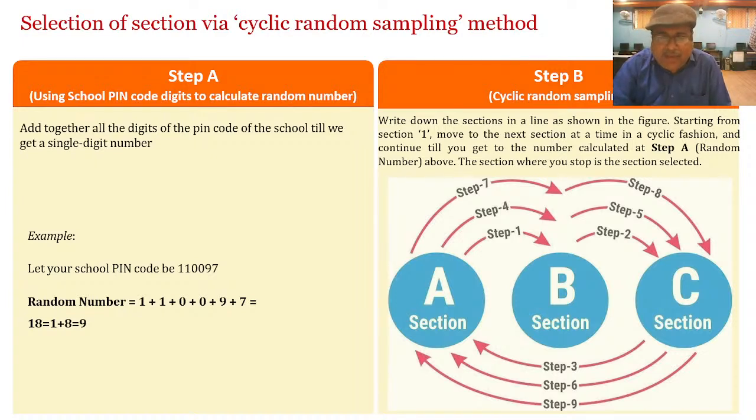Say if there are three sections, A, B, C, naturally we will go for step 1, step 2, step 3, and ultimately whenever the 9th finishes, and if you add the total number, and the total is only 3 or maybe 2, then naturally the B section would have been preferred. If the total number included is 3, the C section would have been there.